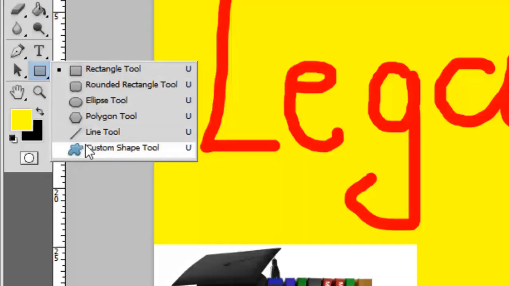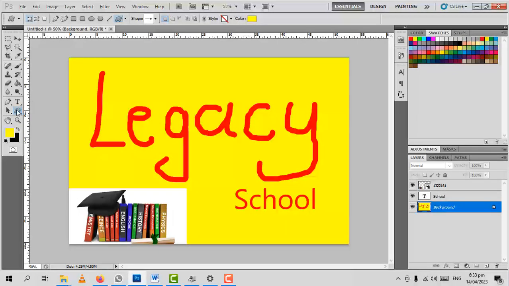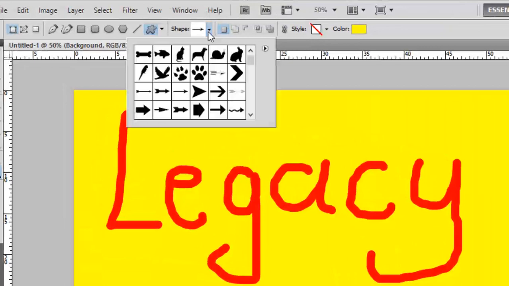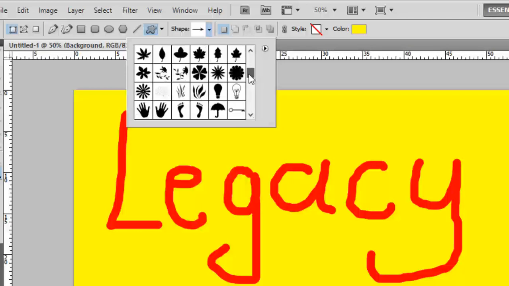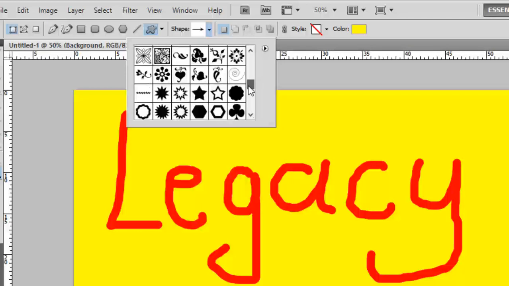Now you have selected the custom shape tool, but where are the shapes? At the top, on this toolbar over here, when you press this arrow, you'll see that you have so many shapes. A menu that contains so many fun shapes. They are so beautiful. You can choose whatever you want. Okay, let's assume that I want to insert this crescent moon shape over here. I'm going to click on it.